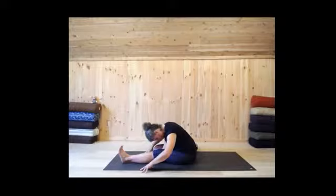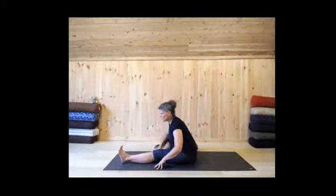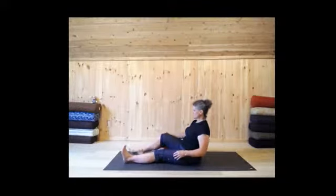And lift your chin away from your chest. Eyes return to your left toes. Were they still spread apart, or did you let go of that energy there? Push into the floor. Lift yourself up. Switching sides. So support your right knee as you bring it back to center.